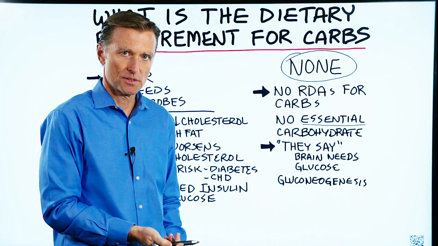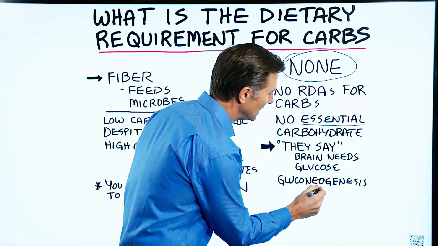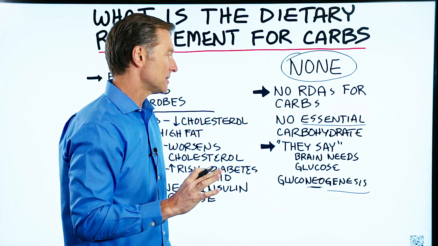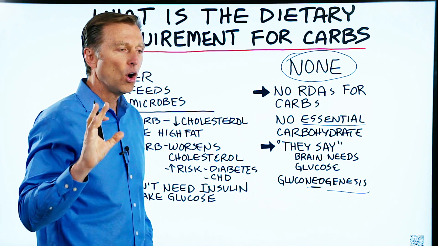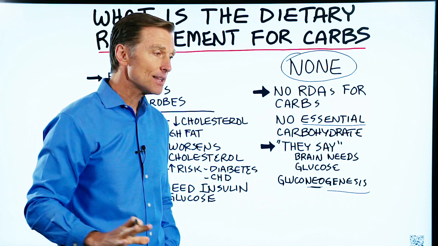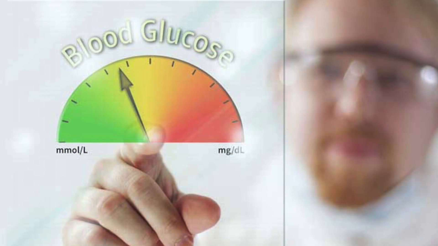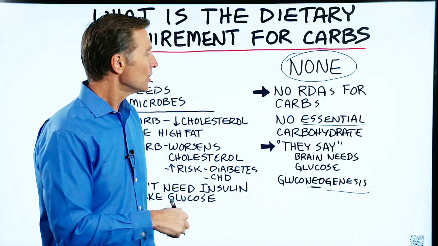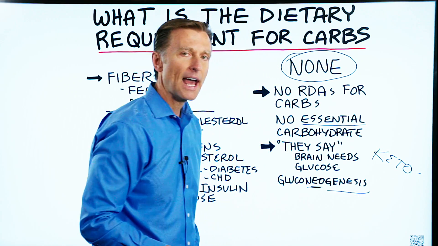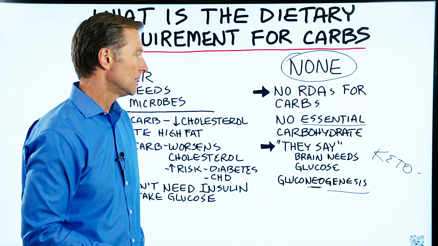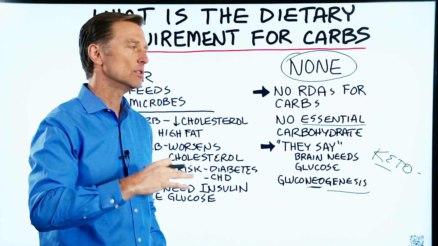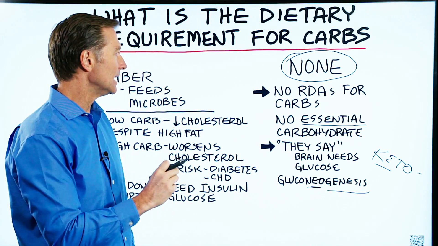Can your body make glucose? Yes. It's called gluconeogenesis. When you read textbooks sometimes they'll even say glucose is necessary for the brain and the red blood cell, and that's all true. But when you actually reduce glucose and cut down the carbs, your body just converts and starts burning ketones, starts burning more fatty acids. And any glucose that it needs, it can turn the fat or protein into glucose. So you do not need dietary glucose.